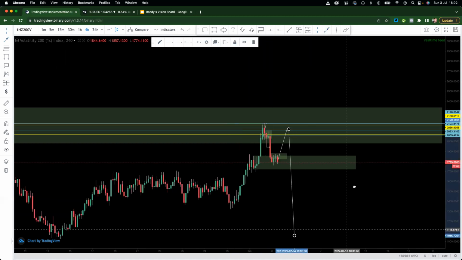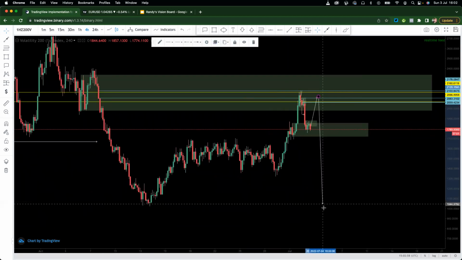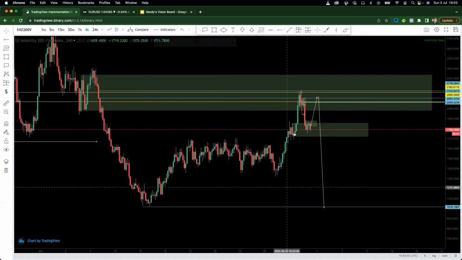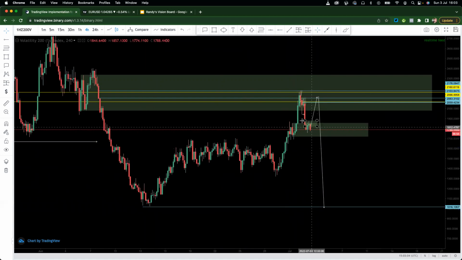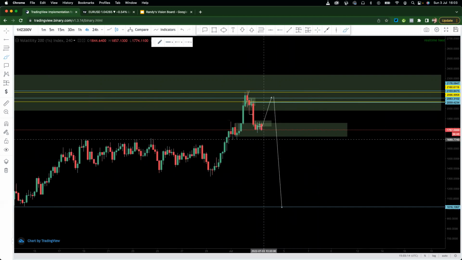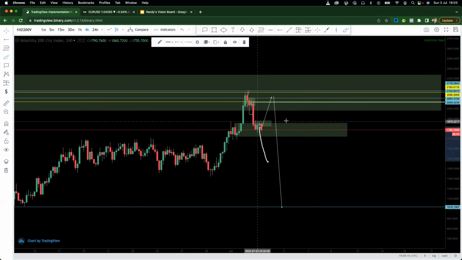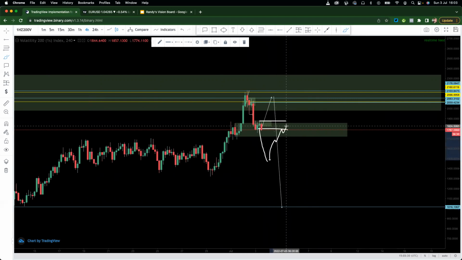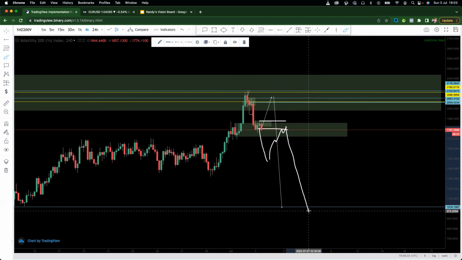If you have that drop to the bottom like this, to the downside. Understand? So there's two things that can happen. They can either decide to drop like this. If they break this zone here, obviously I'm going to start looking at this area here. If a break like this happened, I'm going to look at this area. I'm going to wait for mitigation like this, and then a drop like this.